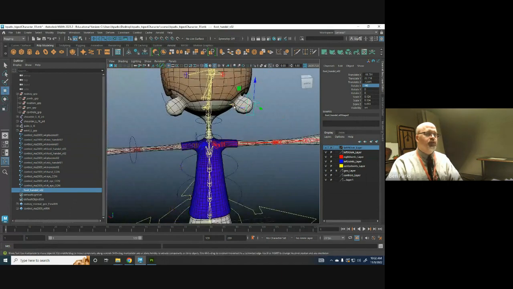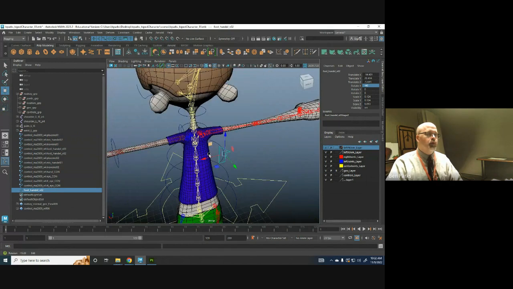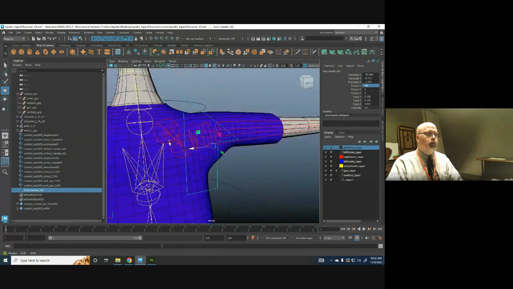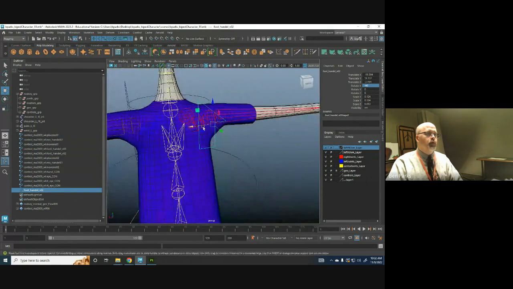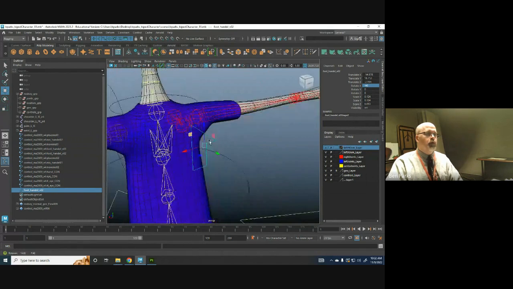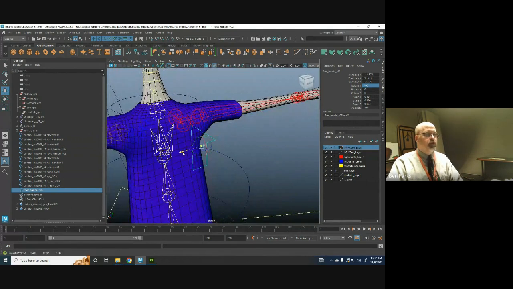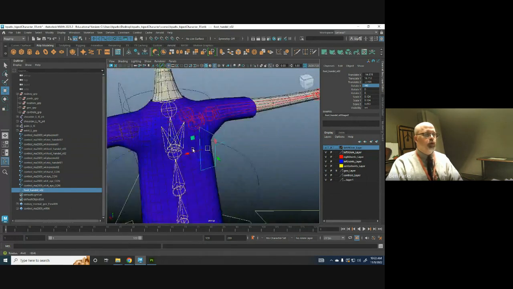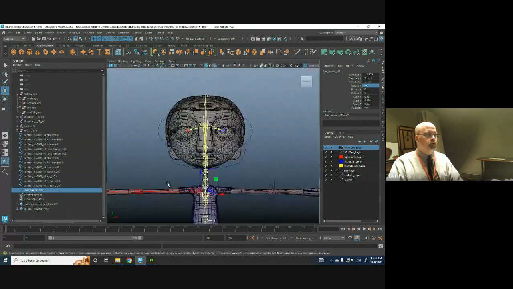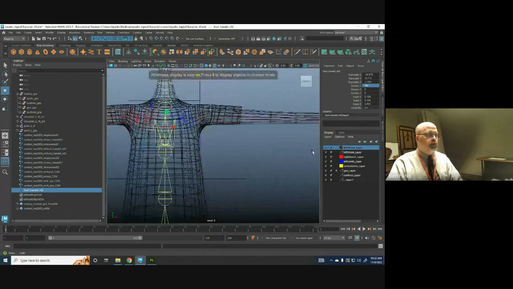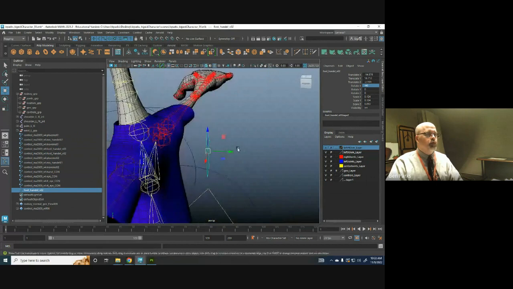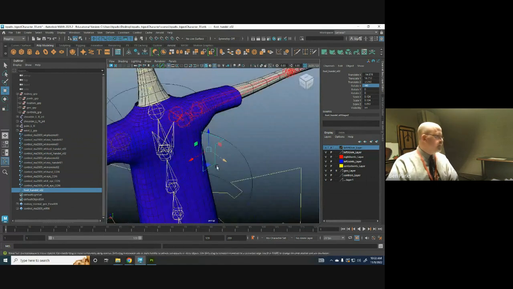I'm going to scale it like this. And I'm going to hold down D and center my control because I like it in the middle of that, just like before. I'm going to go to my front view and see where this is. As far as alignment is concerned, I think that's okay. And I'm going to leave that right there.